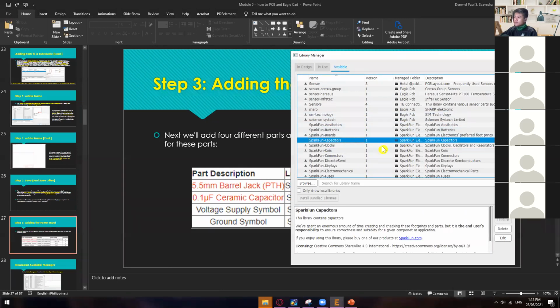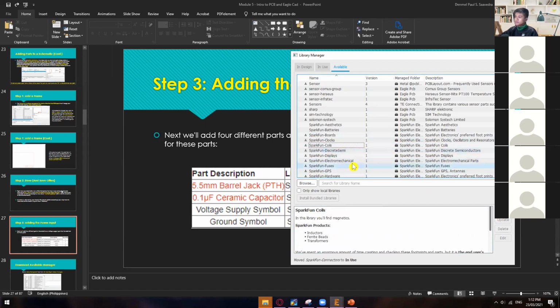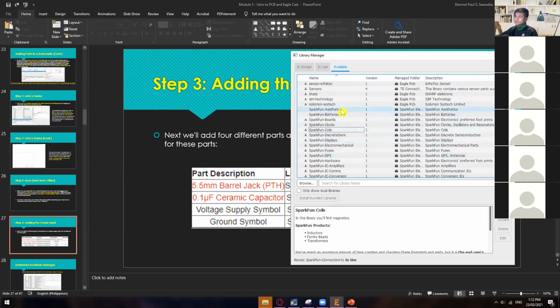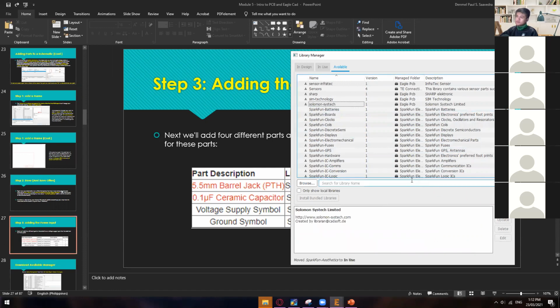So right here we have the Sparkfun capacitor. Just click that library and then hit use. Okay. And then it will download that library and it will be imported to our default library. And then we also need Sparkfun connectors. Just click use. And what else? Sparkfun aesthetics. And then just click use. All right.